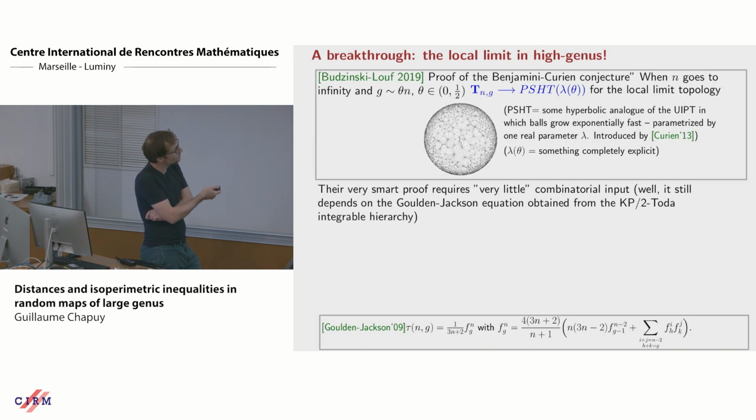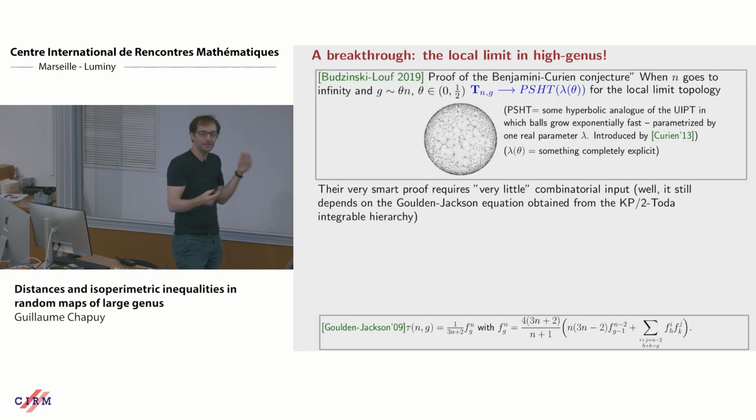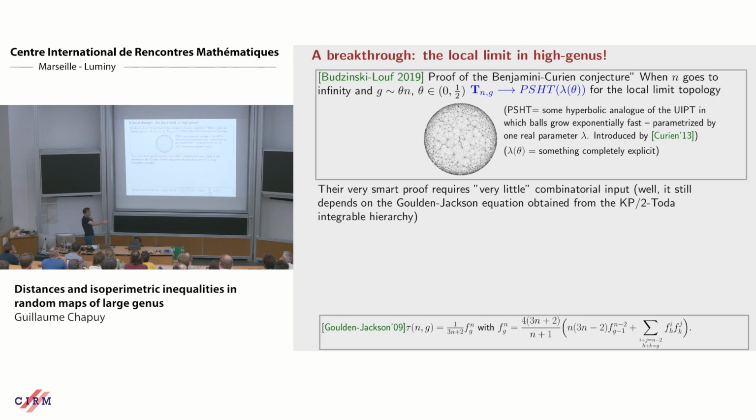So this number, tau_{n,g}, is the number of triangulations of size n and genus g. And it is given, I don't know why they write it in this form, by an explicit quadratic recurrence. And you could say, okay, I will prove this theorem by starting from this recurrence formula, doing the asymptotics when n and g are large, and then taking ratios. But no one can do that. At least no one connected to our community is able to make the asymptotics of this recurrence work. So we cannot do that.